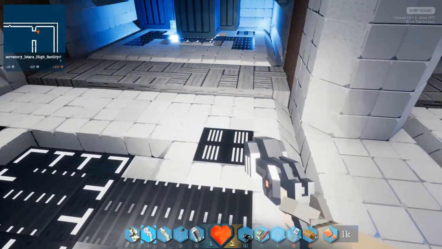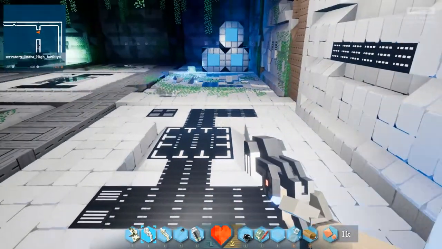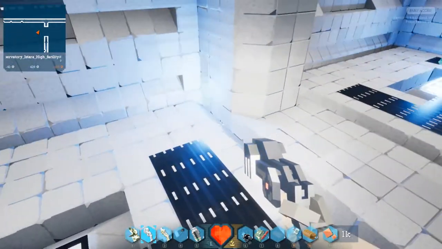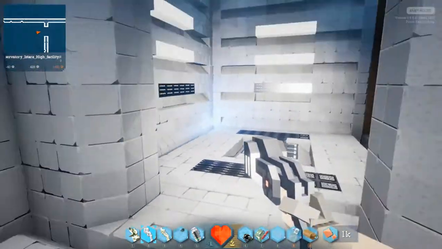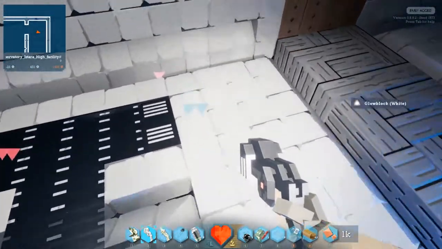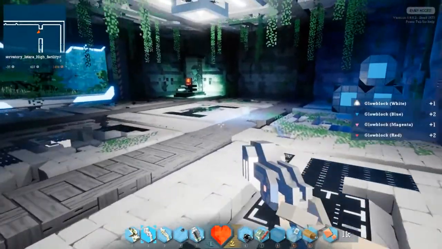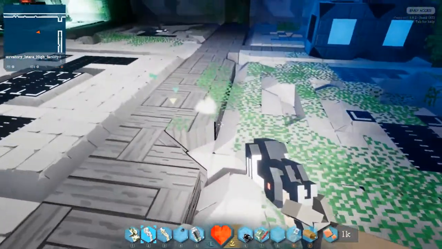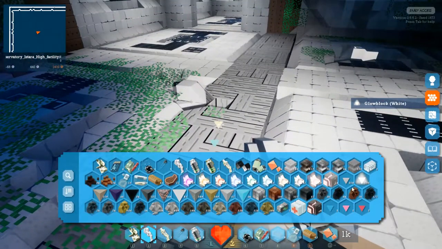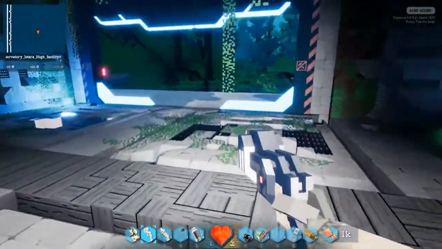The noises I'm making is so adorable. Oh my god. That's so adorable. I have to kill it. I couldn't help it. It's so adorable. And it gave me glow blocks. Oh my god. How could anything so cute be so killable? Wait, you guys didn't hear that last bit.